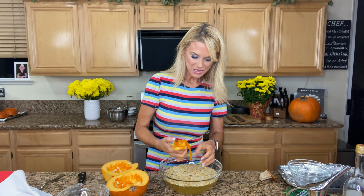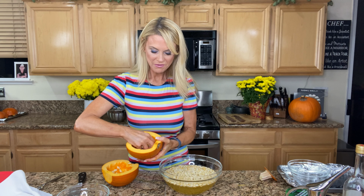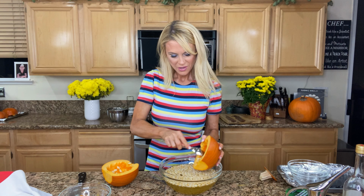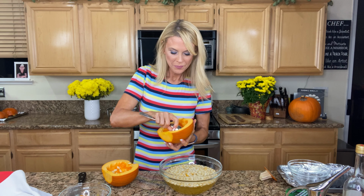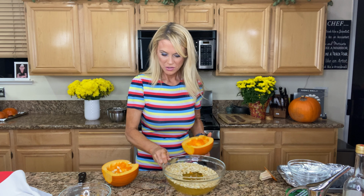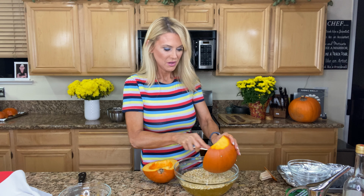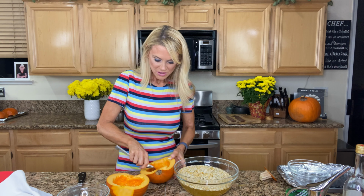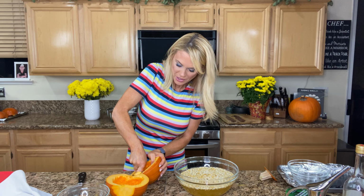And as I showed you before, I'm just gonna dip it in the water and any more that are on there should come off. Okay, cool. Oh, I still have this one I need to go through. Because I use that knife and went around, there is some pulp that I need to get, but not much. And the same with this one. But I do need to get it off before I roast them. So I'm just gonna take the spoon and dig really close to the membrane.